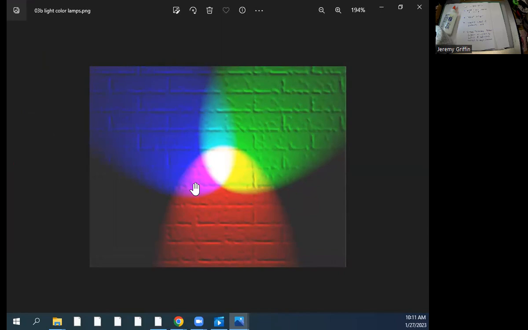That's called additive color mixing. It's like if you start from nothing and then you start turning on those colored lamps one at a time, you can eventually get to white light. But you probably notice the opposite effect if you are mixing paints. So Chris, what happens if you have a whole set of paints and you mix all the paints? What color do you get?